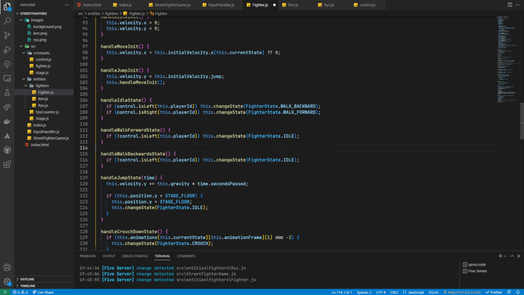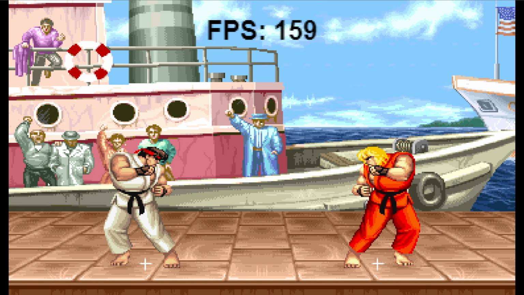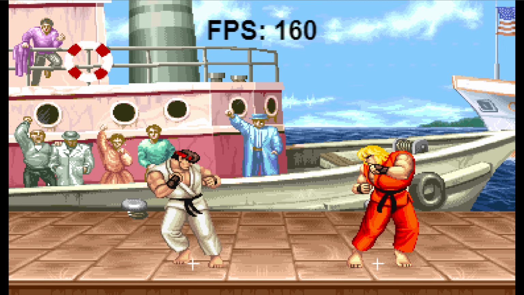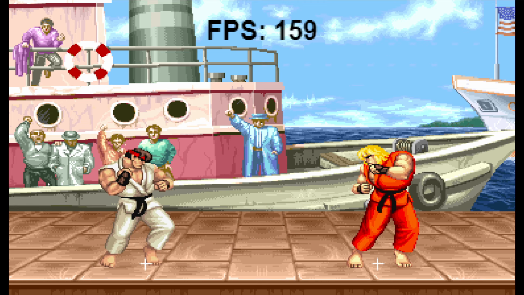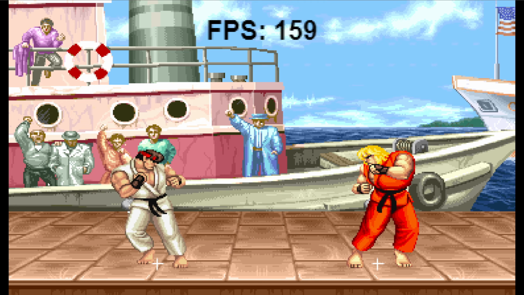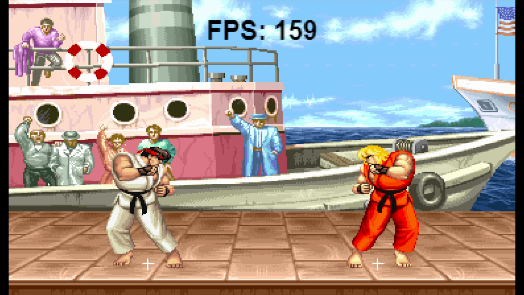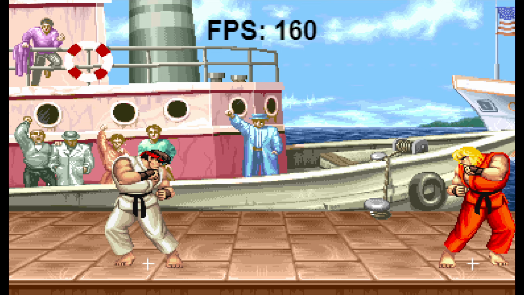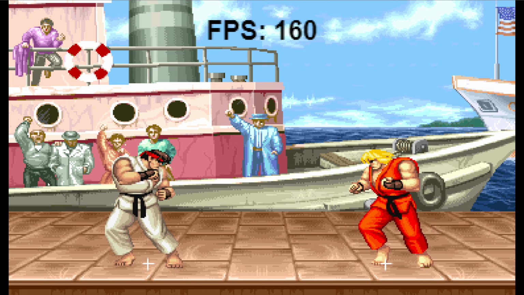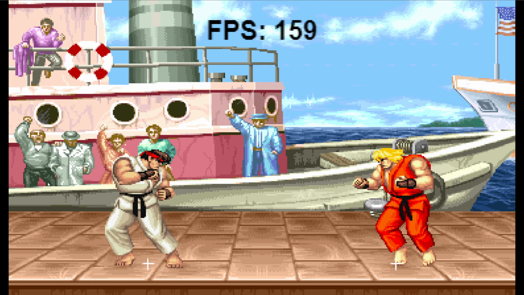Notice how we are passing on the player ID into each function, so we know which control set and key has been pressed. Checking the result in the browser, and we again have another first. Both Ryu and Ken can be controlled independently using the keys we set up and configured within our controls constant object. But unfortunately, we found another issue. As Ken is facing the opposite direction, the movement is in reverse.